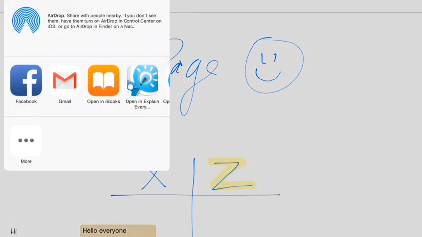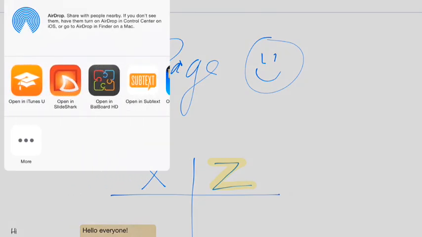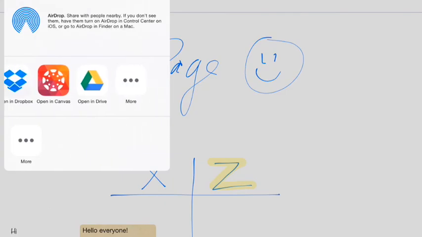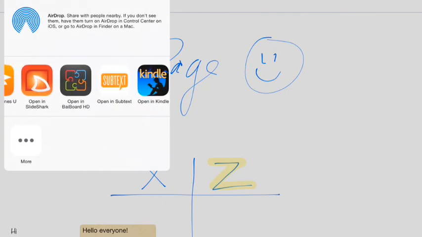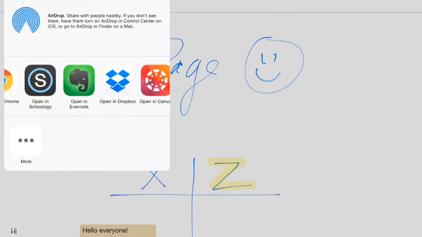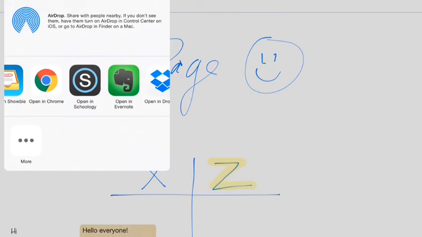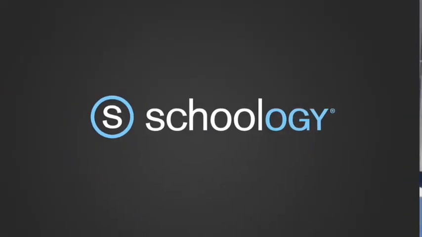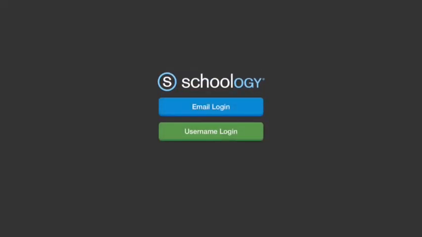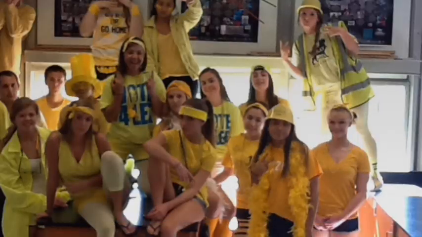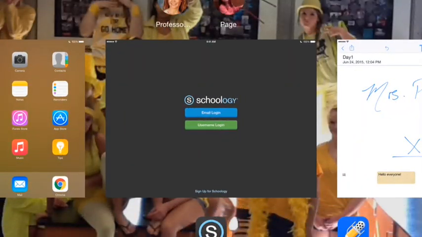And now you're going to get some options, and you can scroll to all the places on your device that plays nice with Notability. And typically you're going to want to share with Schoology. Now mine's going to look different than yours because I'm in teacher mode and you'll be in student mode, but you're going to click on Open in Schoology, and it's going to go ahead and bring you over there, and it's going to bring you through a list of menus. Hopefully you'll already be logged in so you won't get to this screen here. So it'll bring you through a list of menus.